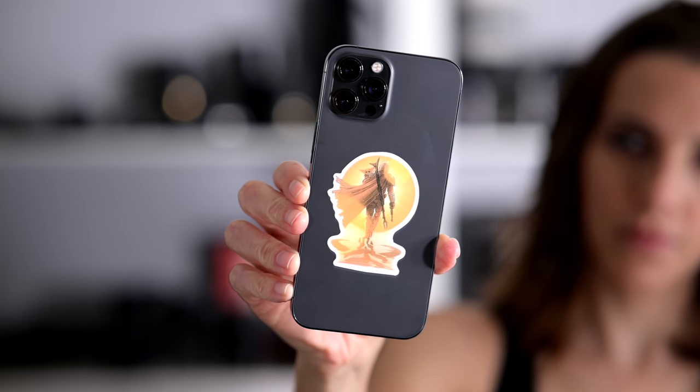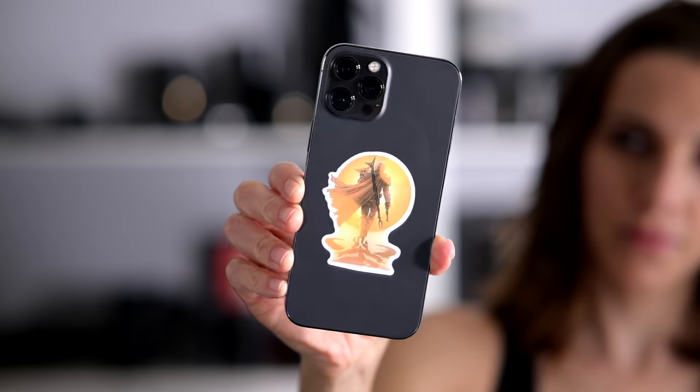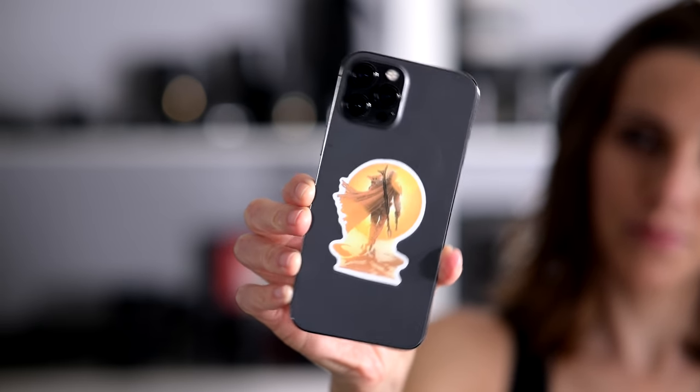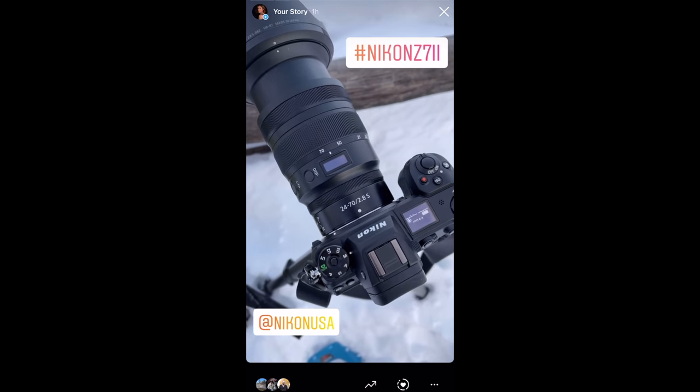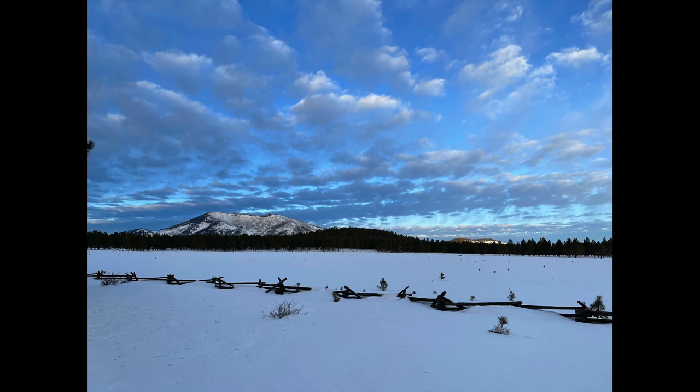Last, we have phones. We each just sprung for the iPhone 12 Pro Max. The cameras have gotten so great on these — I primarily use it for Instagram stories. Search for Snapchick to find me there, and really for anything I want to document on the odd chance that I don't have one of my many other cameras with me. Of course, I have extra batteries, memory cards, straps, microphones, various lighting, printers, not to mention computers, storage, and backups. While all of those things are used in my photo and video work, we'll discuss them another time.